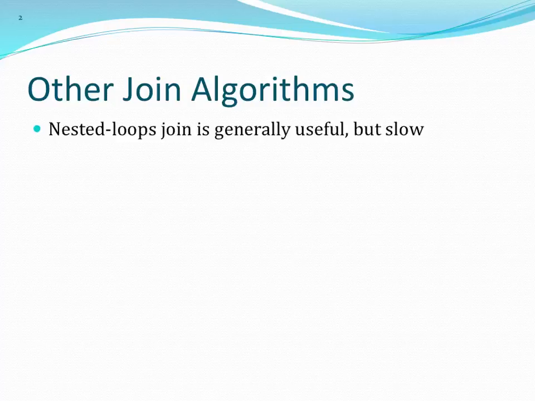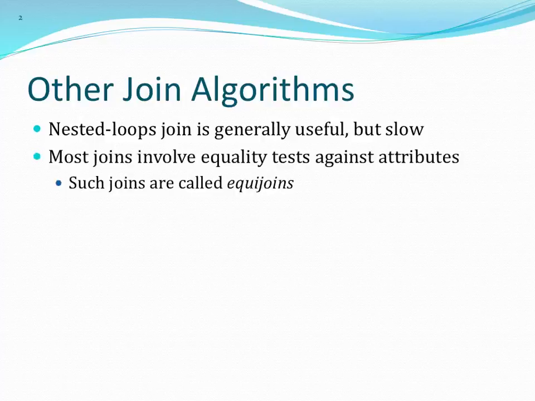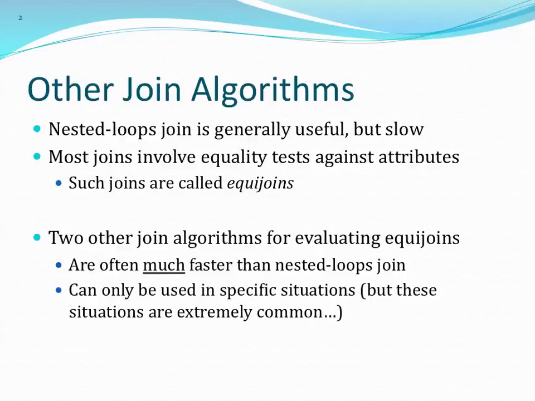But we wanted to talk about other join algorithms besides nested loops, because nested loops is awesome because it's general, and we want to keep a general purpose join algorithm around for those crazy cases where people do non-equijoins and other joins on functions or whatever we might have that we can't handle with any of these more sophisticated ways of joining. So nested loops is nice to keep, but since most of the time we're doing joins on inequalities, it would be nice to have join algorithms that are optimized to do these joins fast. So we had just begun to talk about this last time.